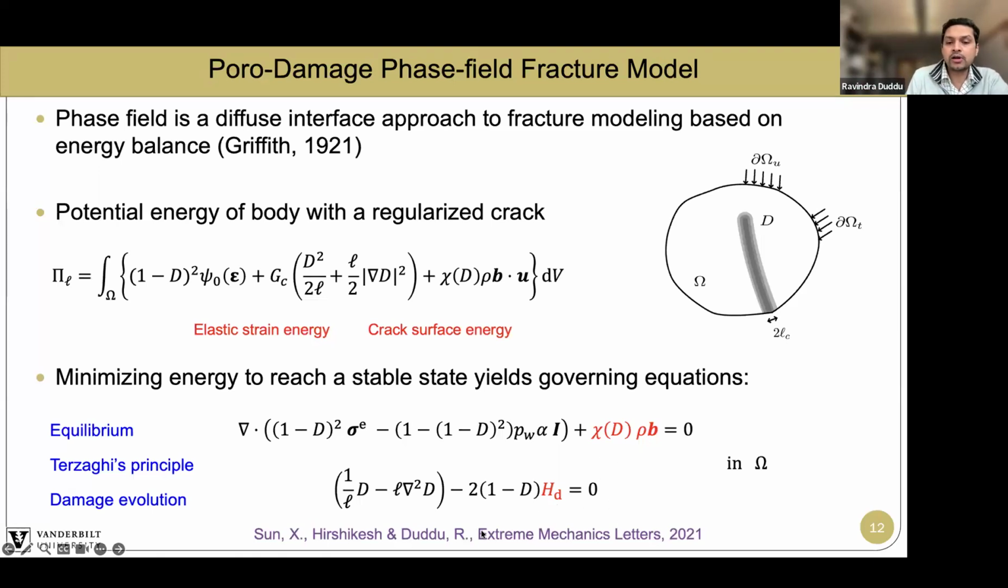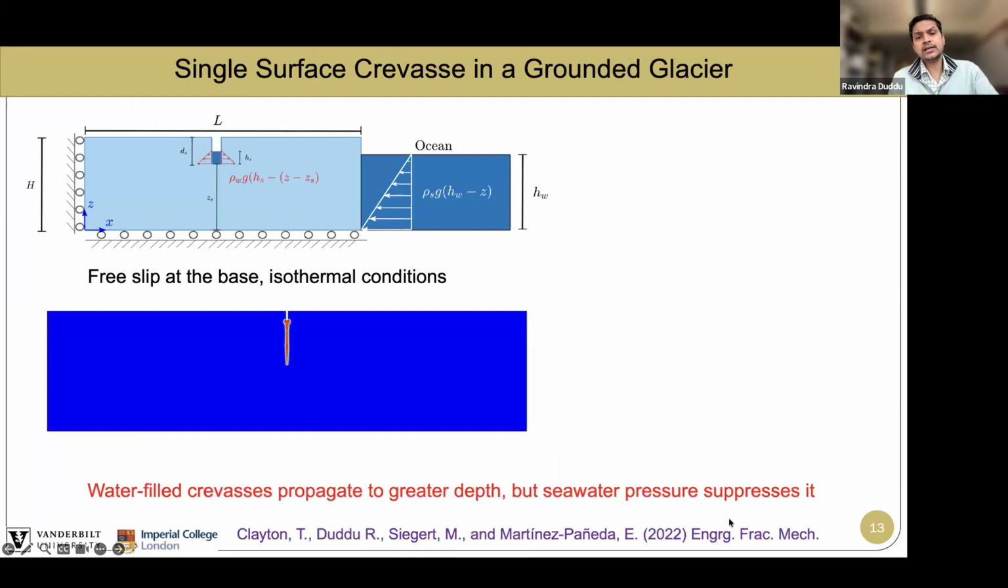So we proposed this model in our first paper on phase field fracture with my PhD student and postdoc Rishikesh and Sohn. And then that led us to another slightly related model, where we use a stress-based crack driving force. That was proposed by Clayton and Emilio Martinez-Pineda, and got published in Engineering Fracture Mechanics. So in these two papers, we laid out the theory and the benchmark for this model.